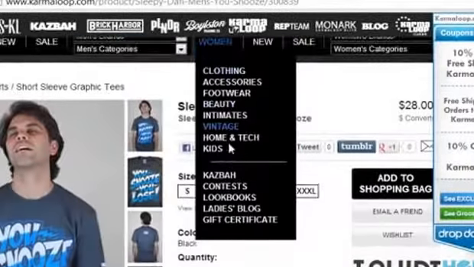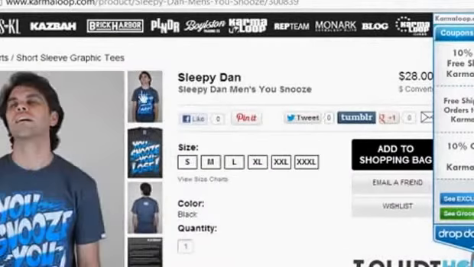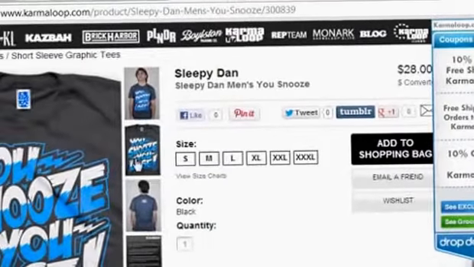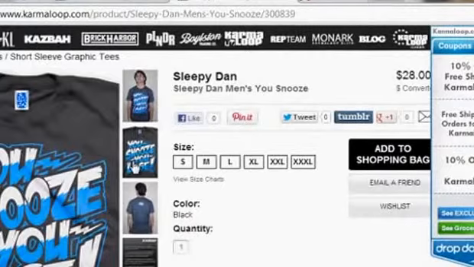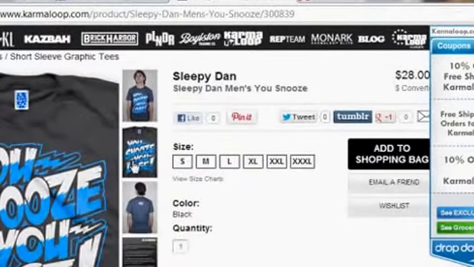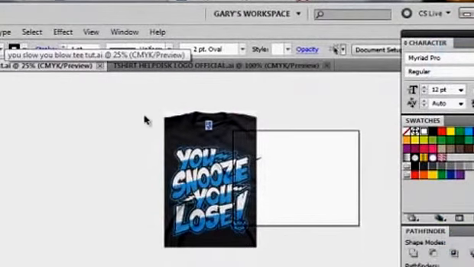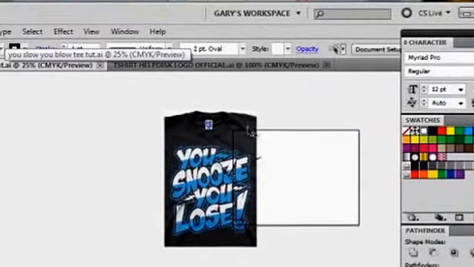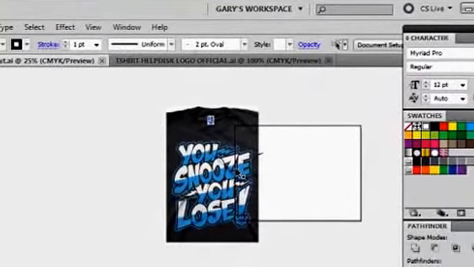This one in particular, with this very interesting looking gentleman right here, this "you snooze you lose" t-shirt. I'm going to do a version of this, and I'm going to show you how you can do something like this in a vector-based program called Illustrator. You can also use Inkscape, but this is what I'm going to do. Okay, so here we go, guys. I already have this T on the shirt, and I'm just going to use this as my reference.